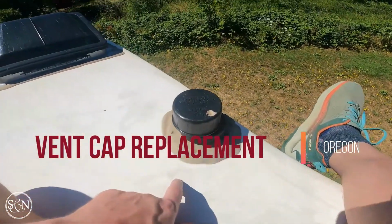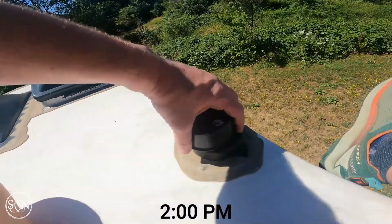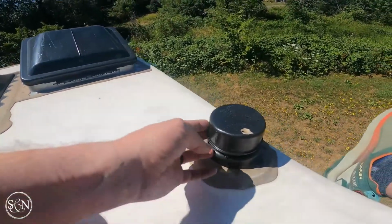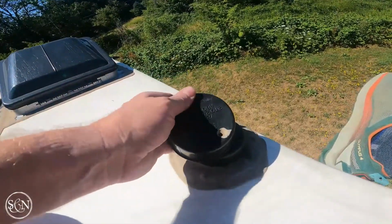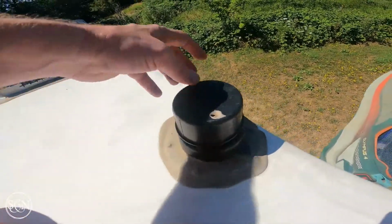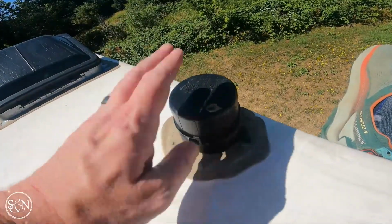So here's our problem. Just came up here. See, we're rotated out here. So pretty often I come up here, I rotate it back, and then I click it in place. And the next time I come up, this is off again. So when I look at this, this right here, broken. So what I'm gonna do, I'm gonna remove this whole thing, put a new one on.